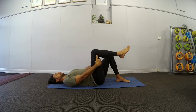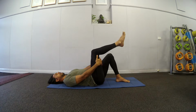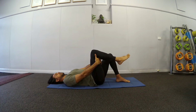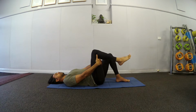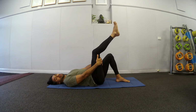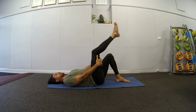So just exhale, slowly extending the leg. Good. Inhale, bend the legs. So just before you start feeling the stretch on the back of your leg, you come back again. So just breathe out, go up again slowly, and breathe in and back. Always remember, we're not compromising with the back. So just to add a stretch, we are not forcing too much. We're not applying too much force onto the stretch.